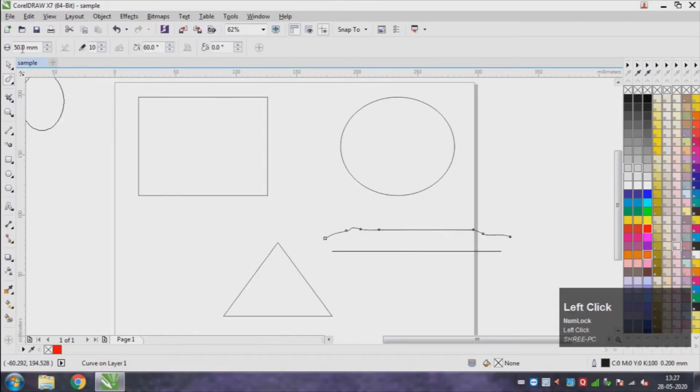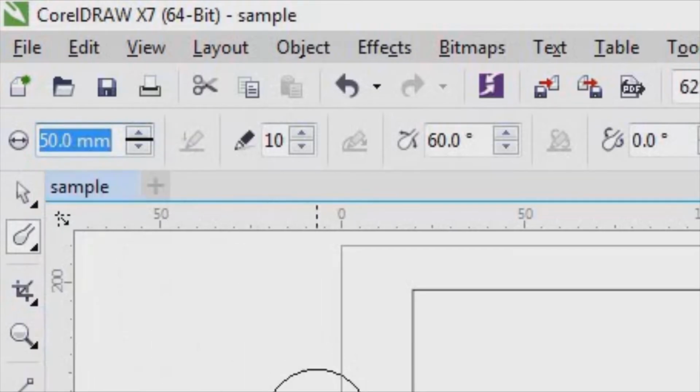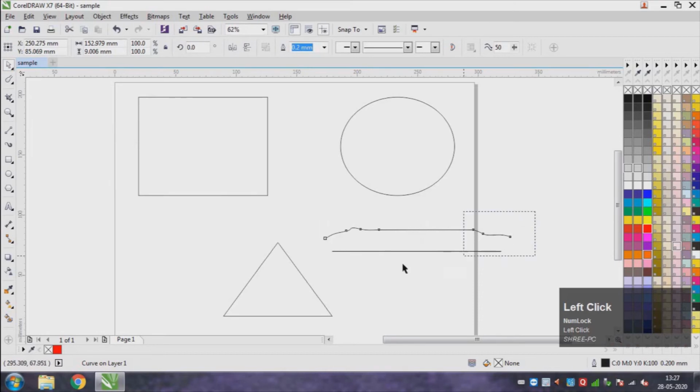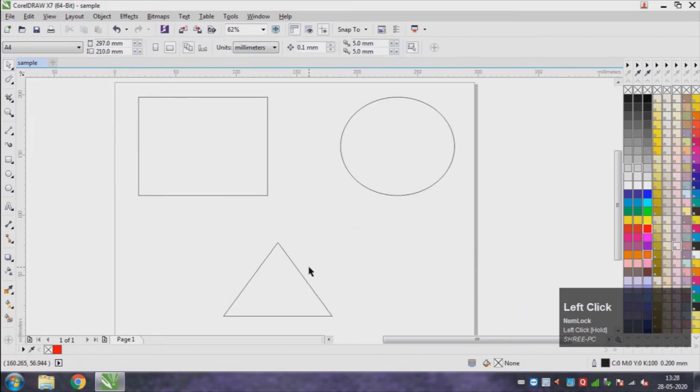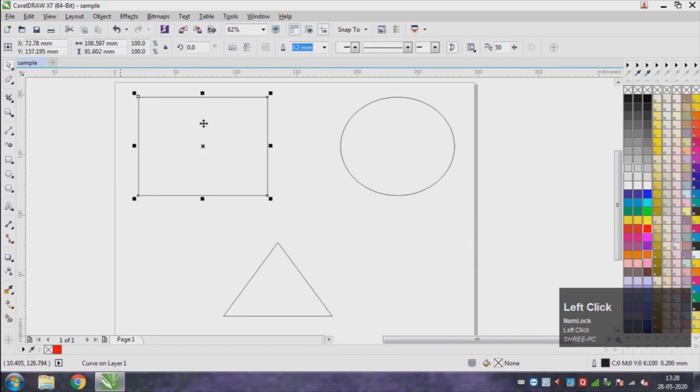Smudge tool. What does smudge tool is? Get the weird shapes or shapes for the objects. So we have to delete that. So we have to shape that rectangle with the smudge tool.